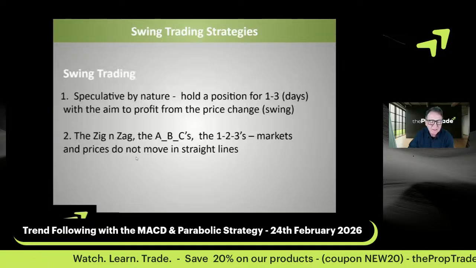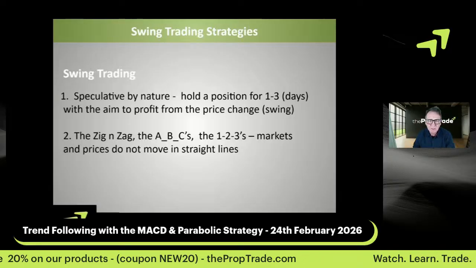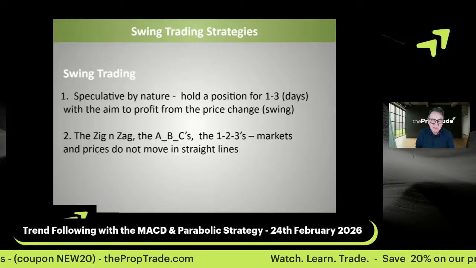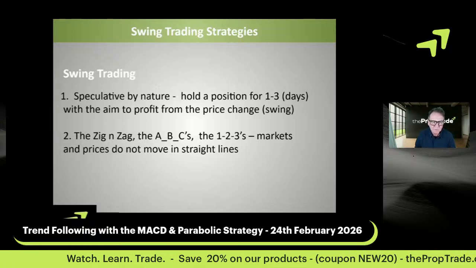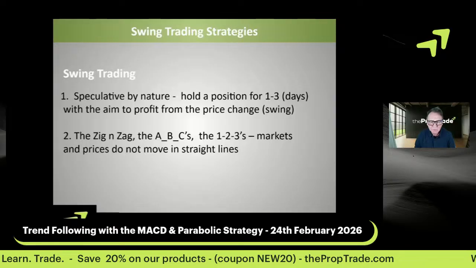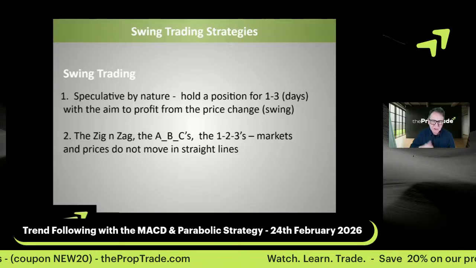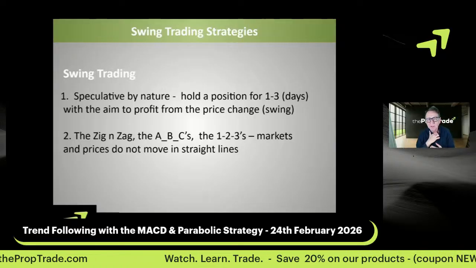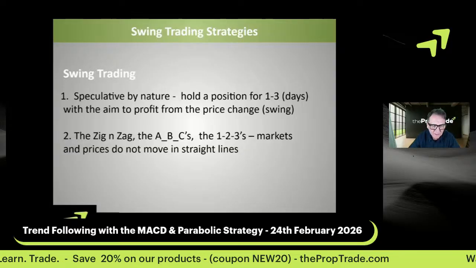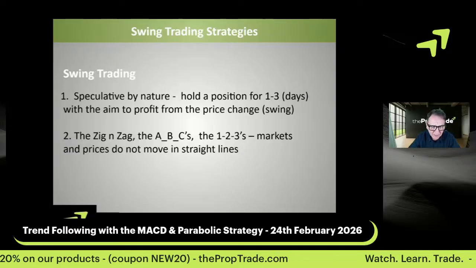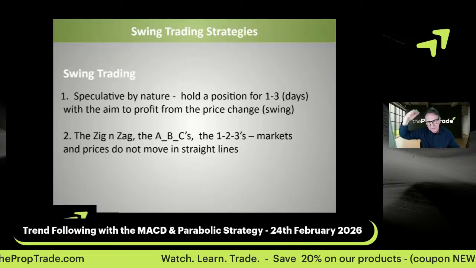Swing trading is trend following trading. Swing trading looks for turns in the market. My end of day strategies, for instance, are based on swing trading, speculative by nature. We hold on to a position for 1 to 2, 3 days. We're looking for a price change, a turn in the market. Whether we're looking for ABC, 1-2-3, Elliott wave patterns, zigzags, whatever it is, prices don't move in straight lines, and that's why they move in waves.